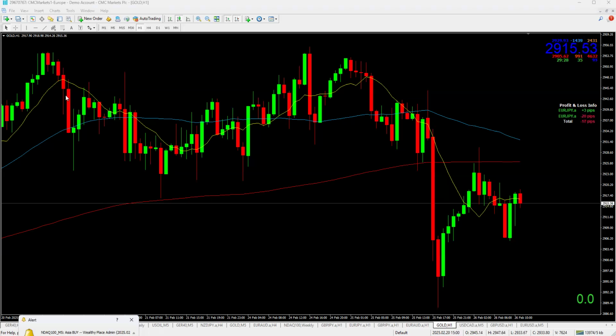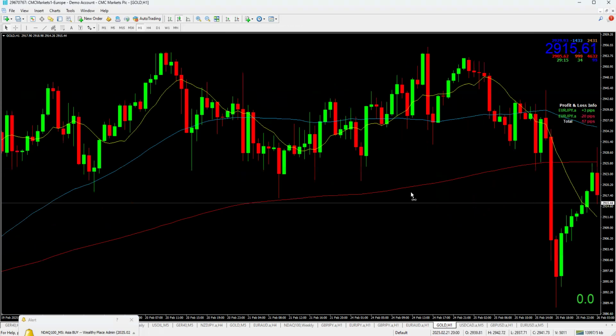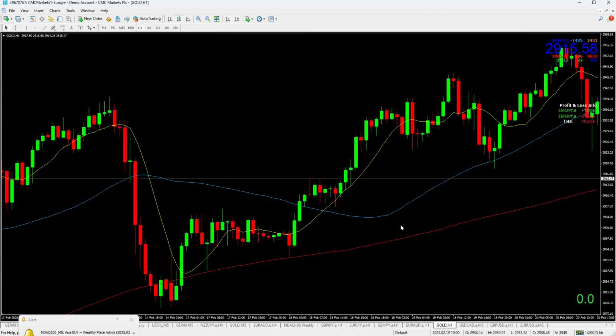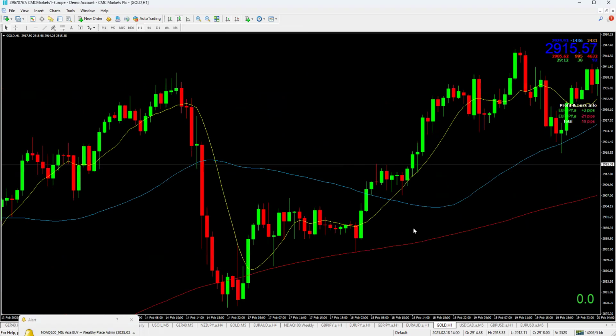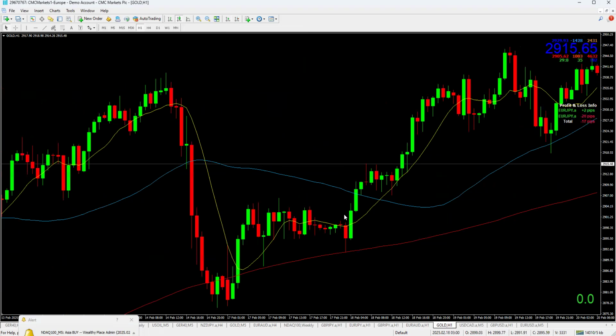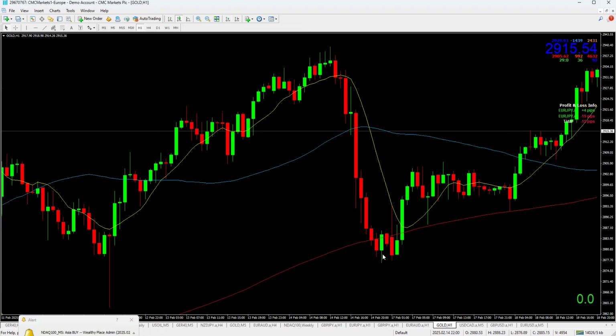Halt, reverse. Even though they didn't go deep, this is like a range here, but the halt and reverse is still working. However, always do your backtest, because there are times when it will not work as beautifully as you want it to. Halt, reverse. Halt, reverse. Now, those are all bullish halt and reverse.